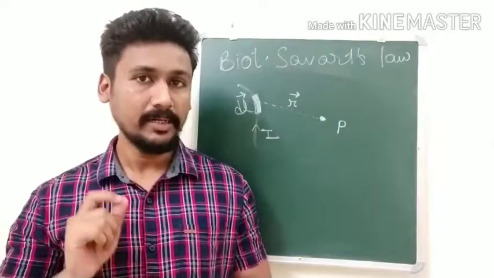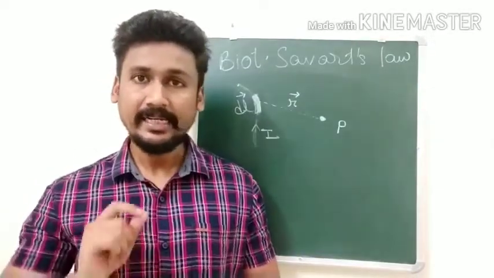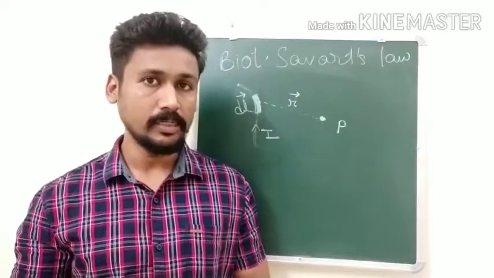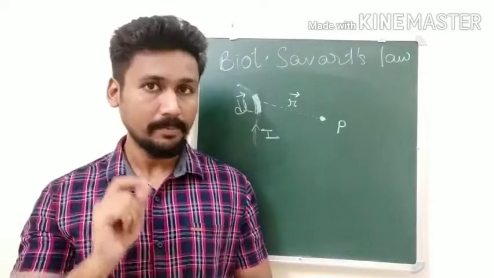Today we will talk about a very important law that is called as the Biot-Savart's law. This law helps us to find out the magnetic field at any point. Okay, so let's begin. Now let us start with the Biot-Savart's law. And as I said, this law will help us to find out the magnetic field at any point.